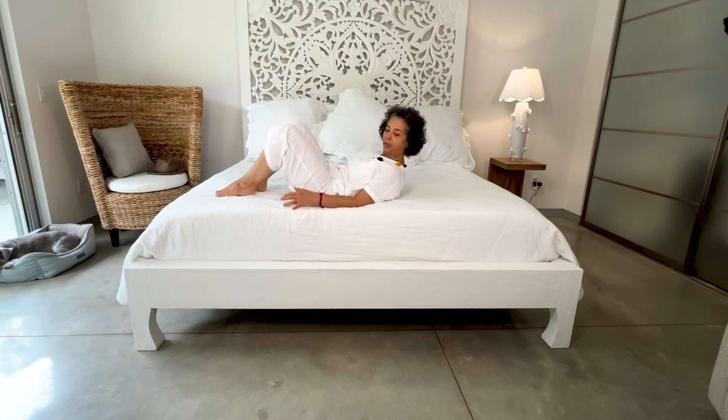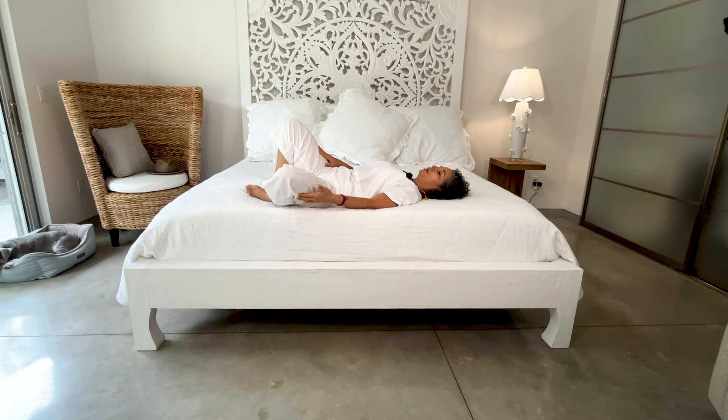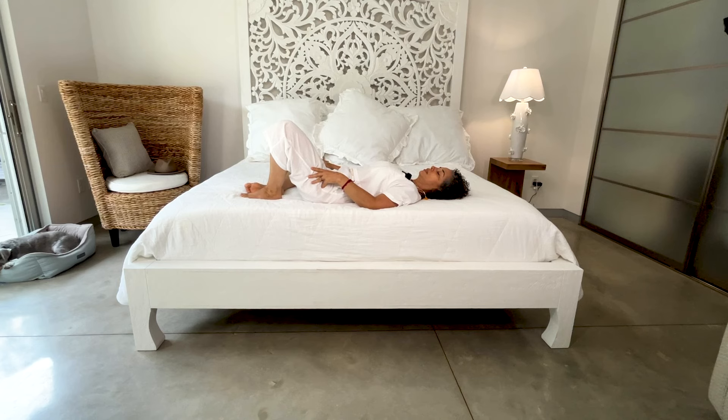One more — back to the center of the bed. Let's keep the knees together. I want to open my legs to the side, keeping one leg strong and steady while the other leg drops to the side, so let gravity work here. You may have your knee lifted slightly because your hips are tight — just let gravity work and be patient. Lifting that leg, dropping the other leg to the side. It may feel different between one side and the other, and that's normal. Just breathe, in and out.